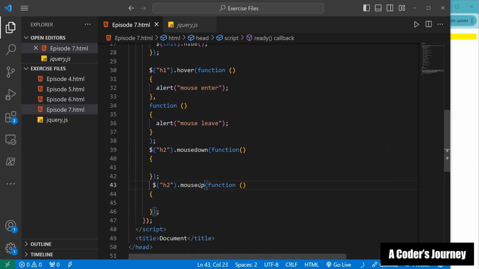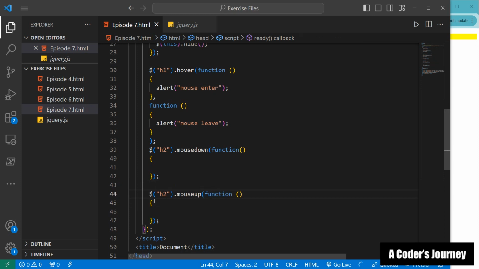So basically mouse down is fired whenever one of the mouse buttons, the left button, the middle button, or the right button, one of them is pressed down, right? And then the mouse is of course over the HTML element, and then on that element you click one of the mouse buttons. So that's the moment that mouse down will occur, right? And mouse up, of course, is fired whenever you release one of those buttons.